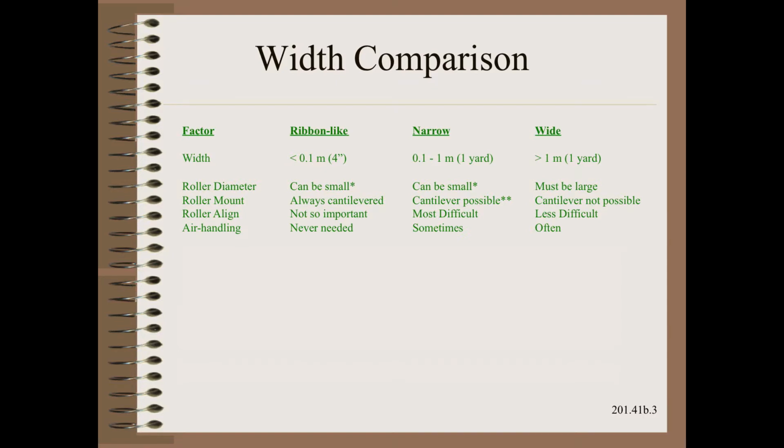Finally, air handling varies greatly with width, and this subject is covered in great detail in my roller book and my Web 101 course. Those of you who have taken my Web 101 course will also recall that spreading of narrow webs is seldom or never needed. And this is a good thing, because we have few spreaders to work in that narrow web regime. In short, spreading and wrinkling concerns increase with web width.